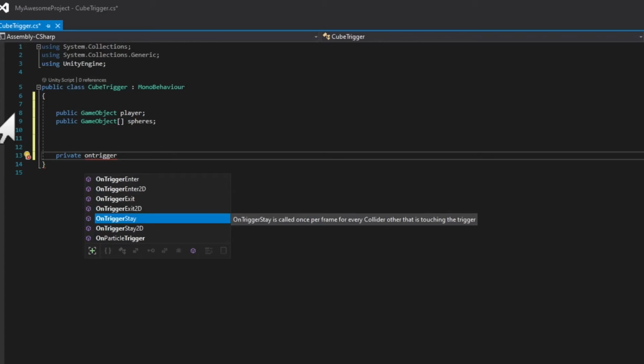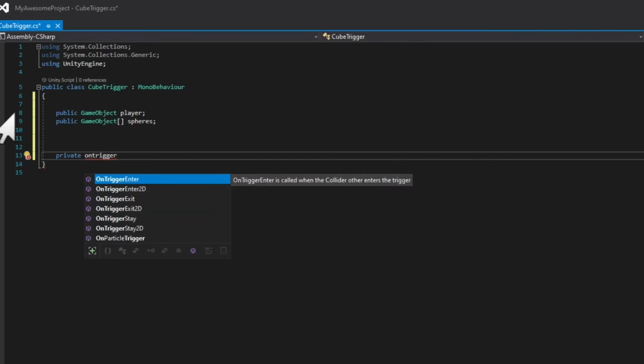So this might be good for, like, fire damage maybe. That's a good example. So a player runs into an area where there's fire, and you want to continuously take away from their health. So as long as they're in the fire, then you want to keep subtracting from their health or something like that, where you want to use the OnTriggerStay. But what we're going to do, we're going to say if a player enters this area, then we want our cubes to activate. So we're going to go with an OnTriggerEnter.